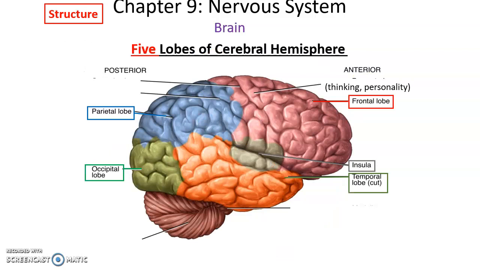All right, you can break up a cerebral hemisphere into 5 lobes. 4 of these lobes you can find on the surface. One of them is deeper. So you have the frontal lobe, anterior under the frontal bone. This is where the higher reasoning and thinking, personality sort of things are localized. Then we have the parietal lobe, somewhat underneath the parietal bone. Then we have the occipital lobe toward the back, or posterior, near the occipital bone. Laterally, we have the temporal lobe near the temporal bone. And then if we go into this lateral sulcus and cut away some tissue, we can find the insula. So the 5th lobe is the insula.